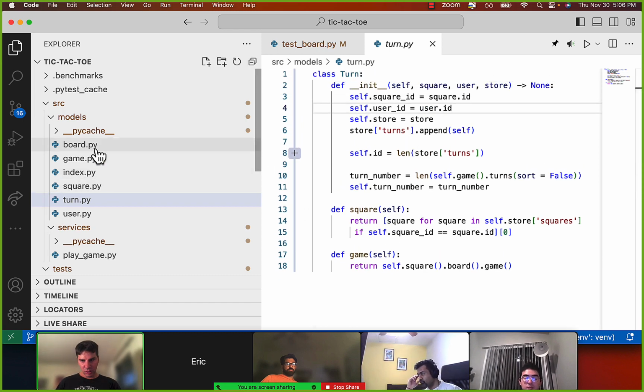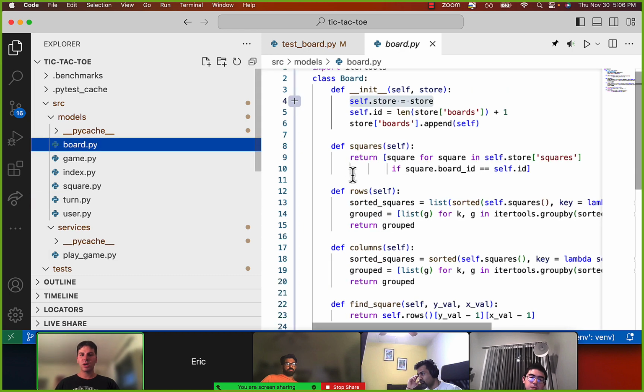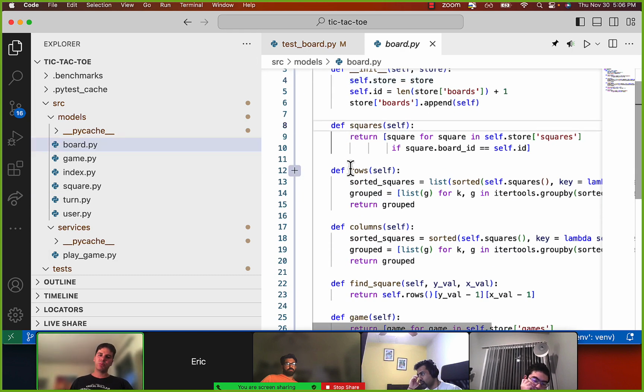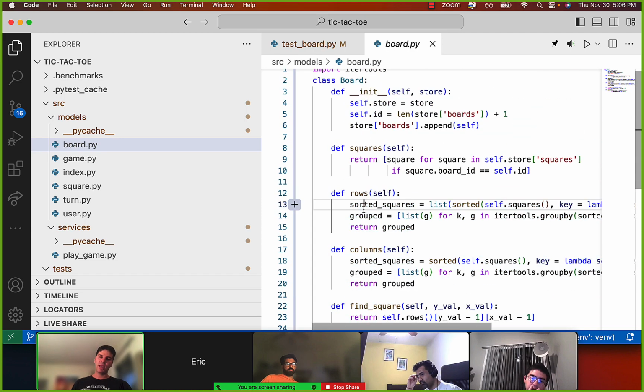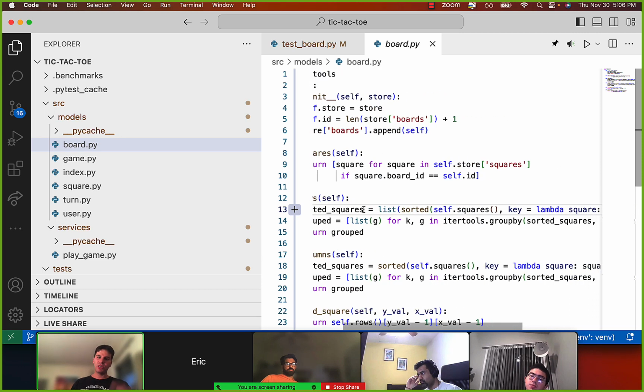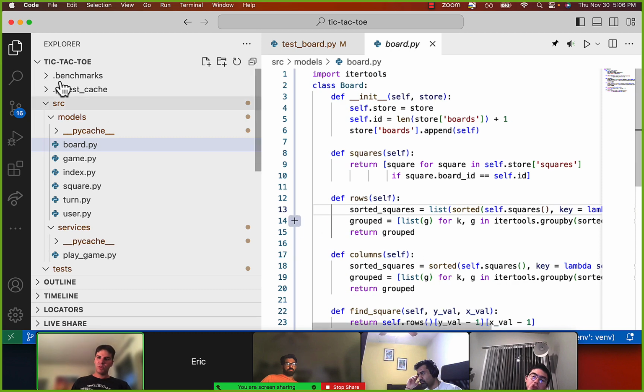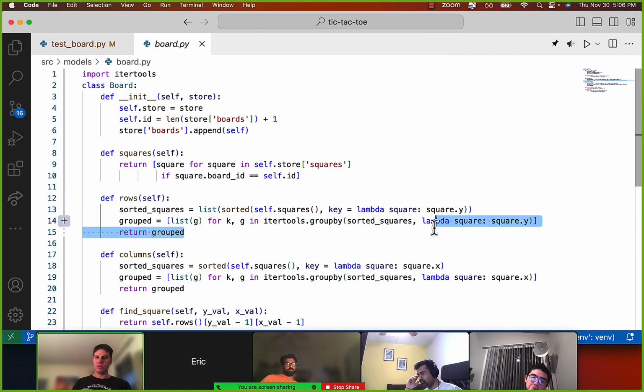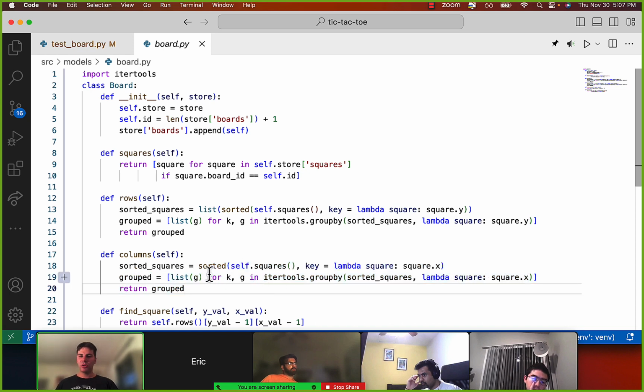Other things, let's think about it. Oh, the board is kind of interesting, right? Because you can see how this stuff is going to play into calculating a winner. I wrote something called rows, which gives you a list of all the rows, and then this is columns, which is a list of all the columns. I mean, I Googled how to do this, if you're wondering how I would know. I Googled, how do I group by a specific attribute in Python? And it told me this. And then same thing for columns. But I'll show you a little bit more about how this works, the rows and columns.